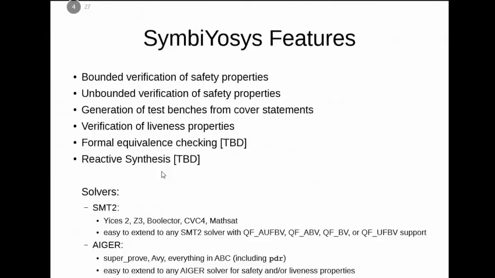So right now with SymbiYosys, I can do bounded and unbounded verification of safety properties, so you can prove that no bad thing is going to happen, either within a certain number of clock cycles or forever. I can generate test benches from cover statements, so you can either really see the traces that are necessary to reach a cover statement, or you can just use this to figure out how deep you need to go to reach all the cover statements in your design. For example, if you would like to figure out what bound is a good bound for proving your safety properties.